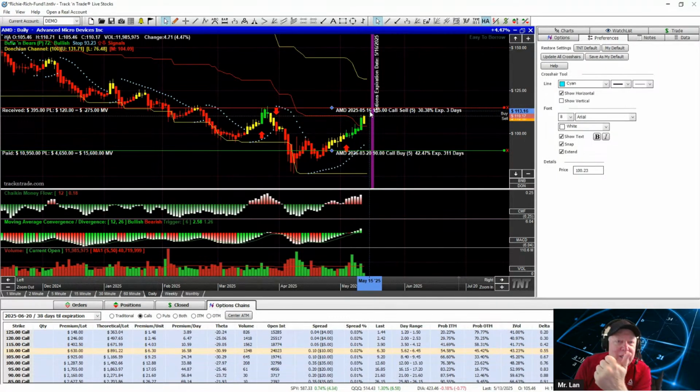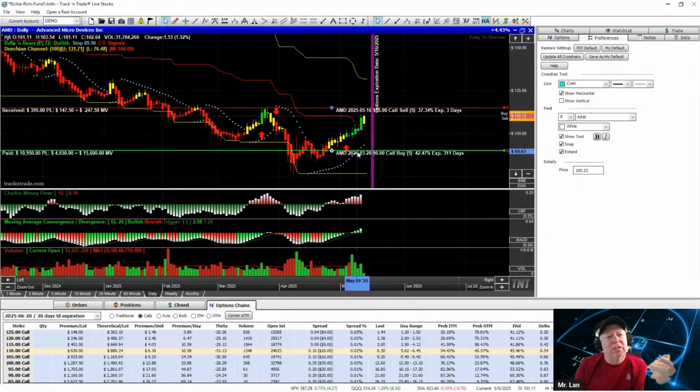It doesn't matter. We're going to take it anywhere. Just let it go all the way to expiration, take the full 275. We don't care. It's not going to really hurt our long call. Our long call doesn't expire for 311 days. So that's why you have what we call the calendar bull call spread, right? Or this is the poor man's covered call. However you want to call it, it's the same thing. All right. So this just has 311 days.